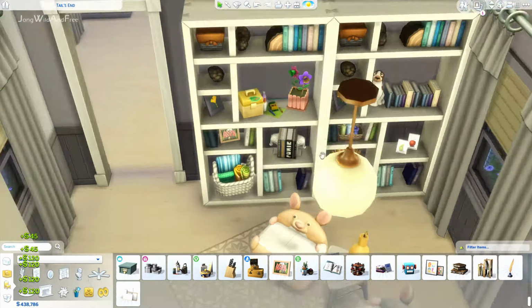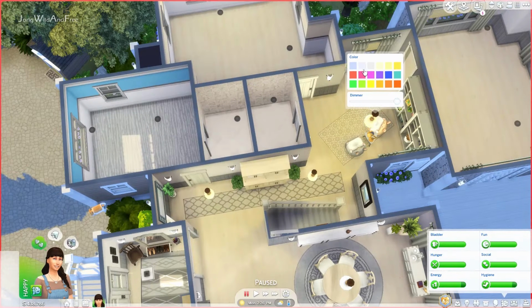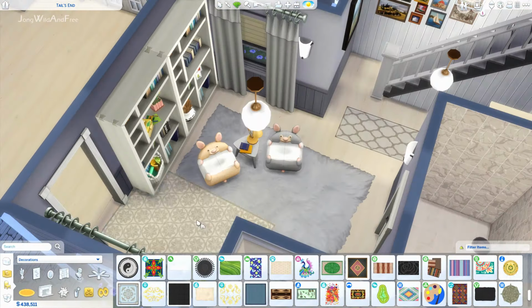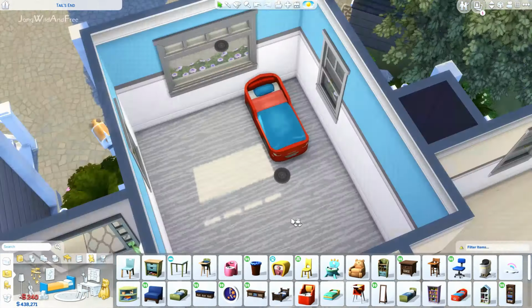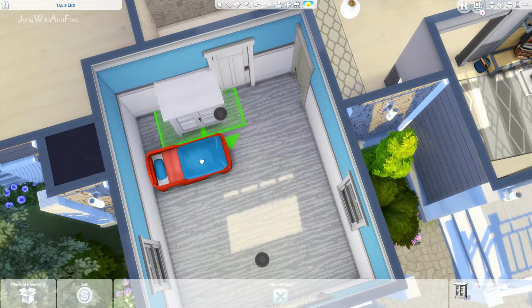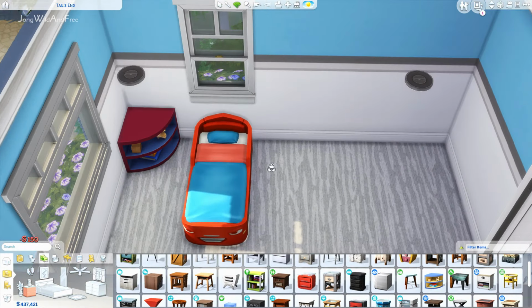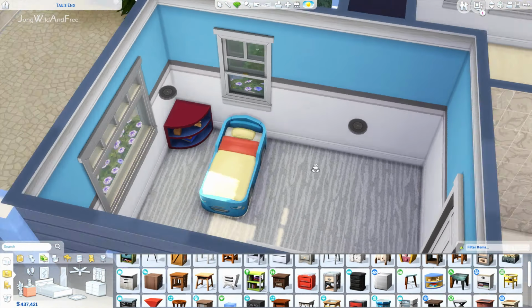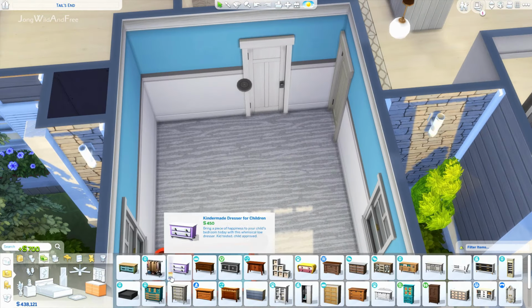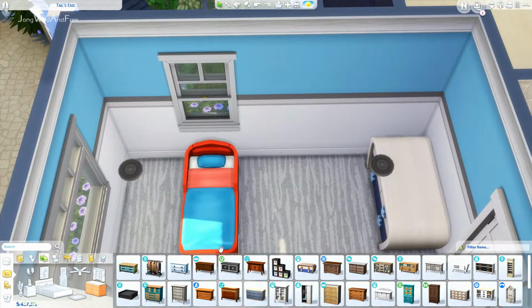So yeah, this time I actually remembered to place all toddler items, even the dog items. If you want the cat here, then you need to place the scratching post and the litter box yourself, but the rest I actually remembered. So the high chair is here, the potty is here, the bathtubs are here. It isn't very often that I remember all of it, but when I do remember all of it, it feels really good. Now continuing on to the hallway.